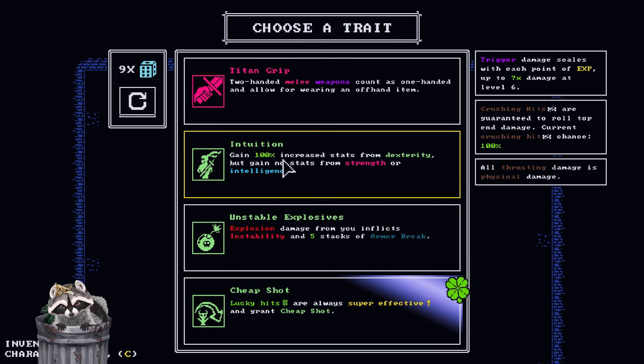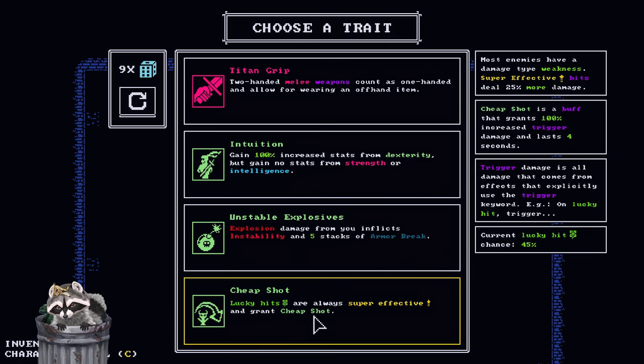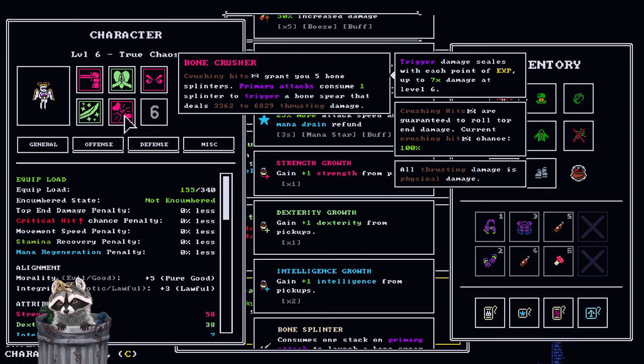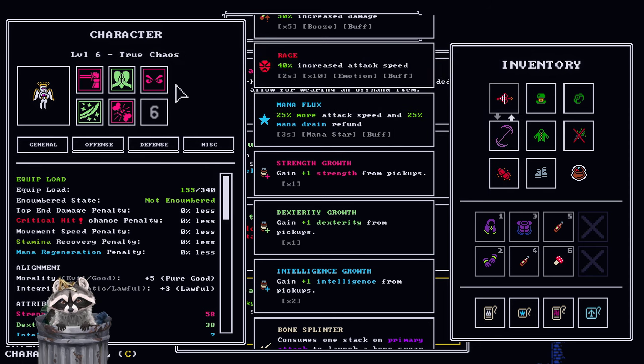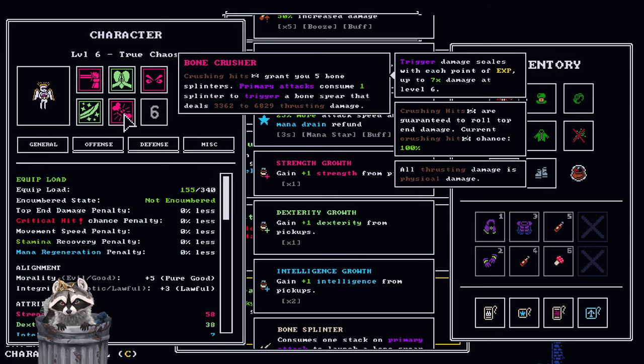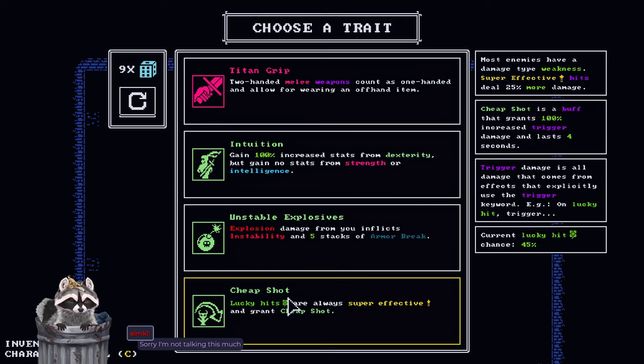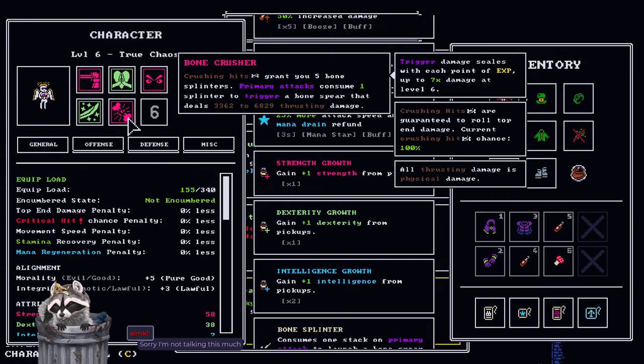There's Titan's Grip. Lucky hits are super effective and grant cheap shot. Grant 100% increased trigger damage, lasts 4 seconds. That would buff AU, and yeah, that's it. Is it bad? I actually kind of like that.